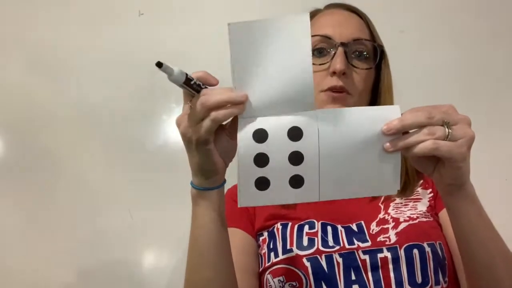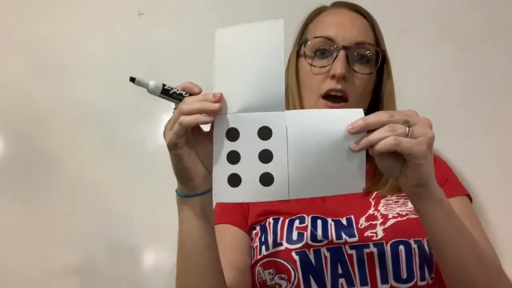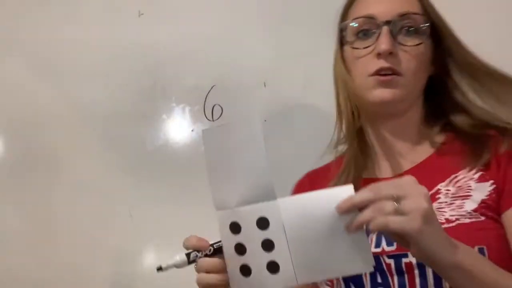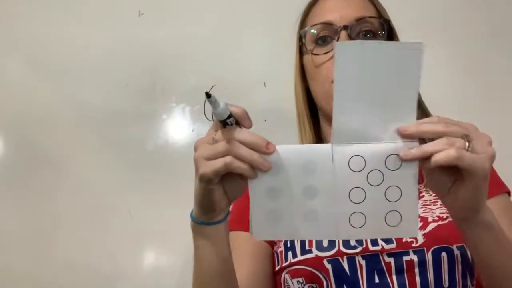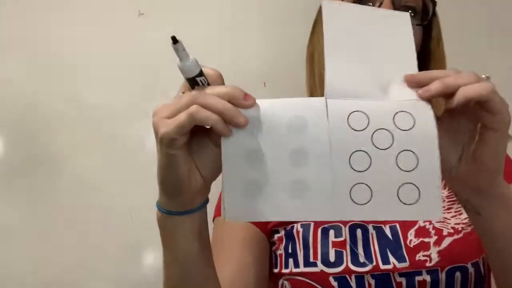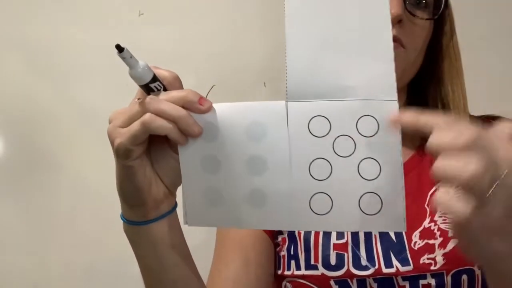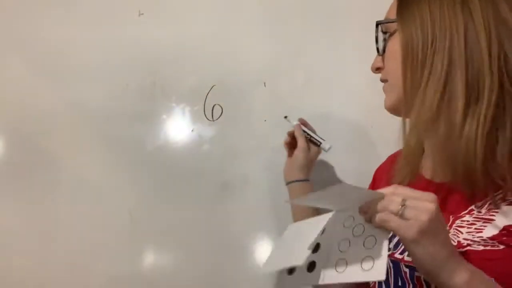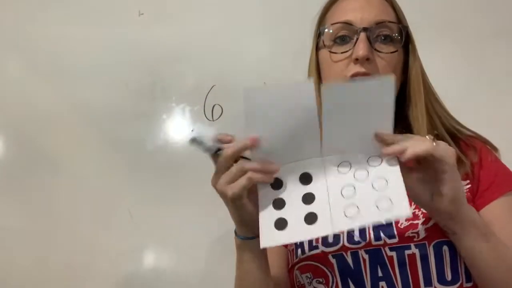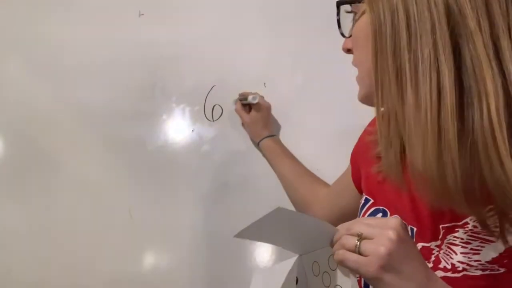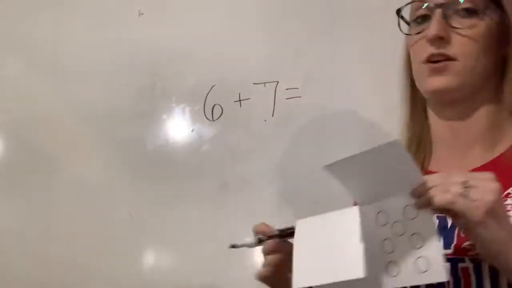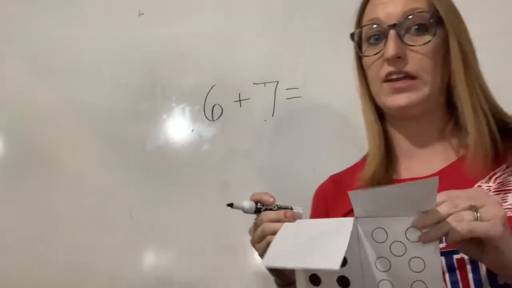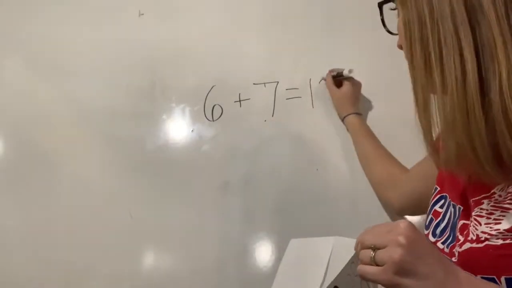So on this side of my flap card, what do you see? All right, if you notice there's 3 and 3, I see the number 6, okay? So 6. On the other side, if I open it up, here's what we've got. All right, do you see the group of 5 plus 2 more? So 5, 6, 7. On this side, I have 7. So if this side is 6 and this side is 7, so if I say 6 plus 7, how many do I have altogether? Okay, well, 6 plus 6 is 12, so 6 plus 7 is 13.